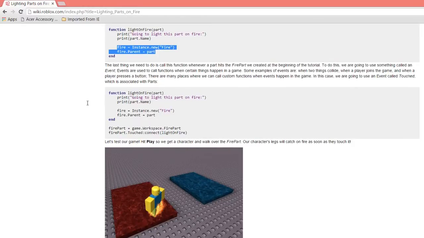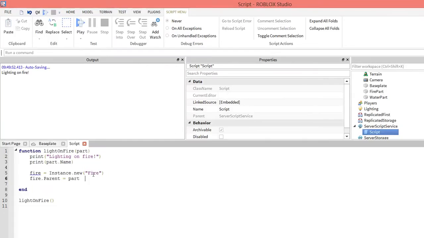Oh gosh, right, let's just call this again. Let's see if it makes sense. Go back to Roblox, start at end. I think I get rid of that. We don't call that function that way anymore. So fire part, which is the part that we have, is within game workspace fire part.